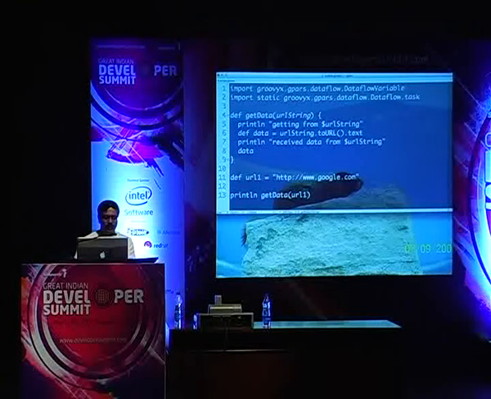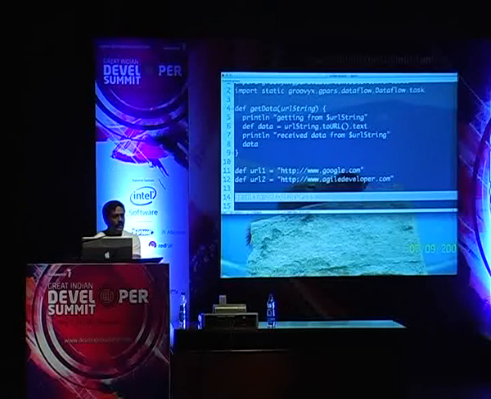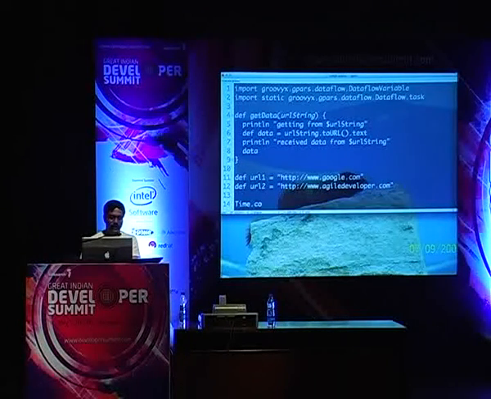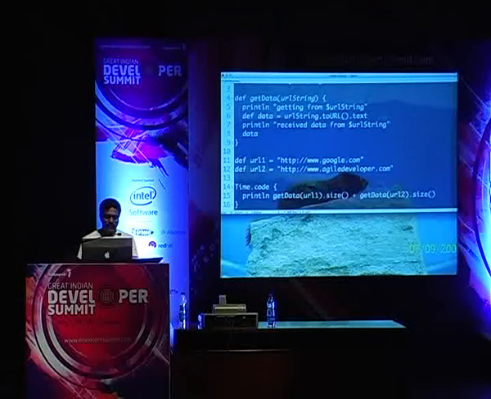Fairly simple. But let's also define one more data here. So let's say URL2, and let's go ahead and change that to another address here. So I want to get another input. So we could use these two. But what if I want to get the data from both of those? So let's say get data from URL1, and we will ask for the size of the data. And then we'll say plus get data from URL2. And this time, of course, let's get the size of the data. And I want to print the size of the data from these two URLs.